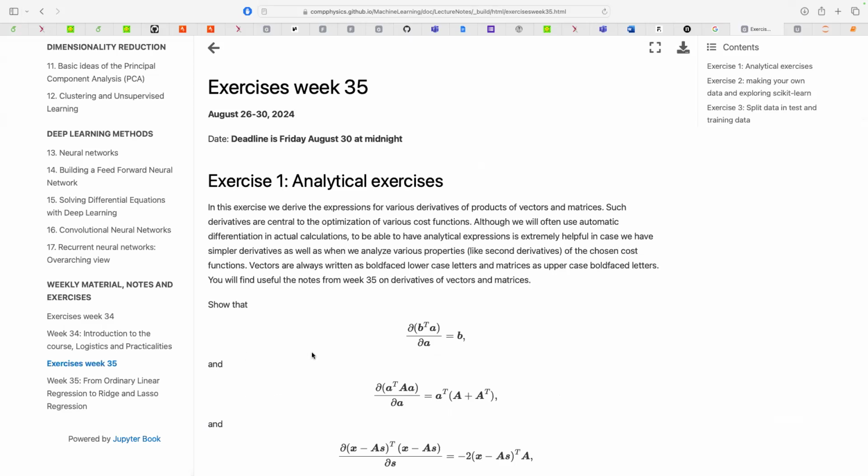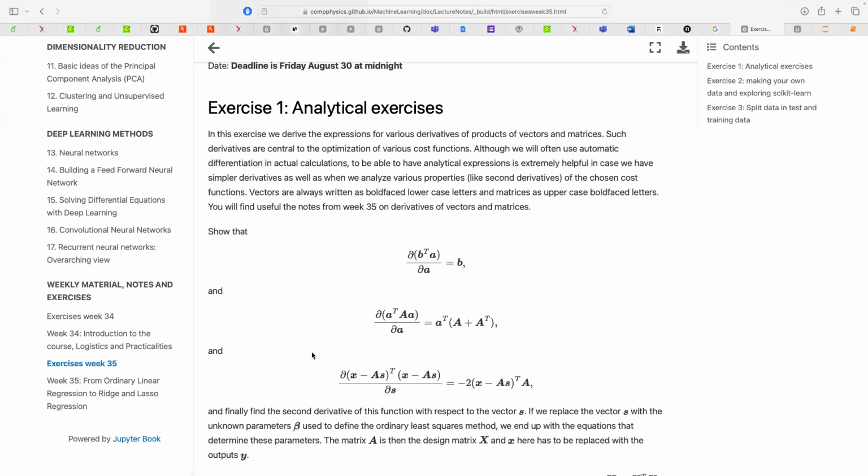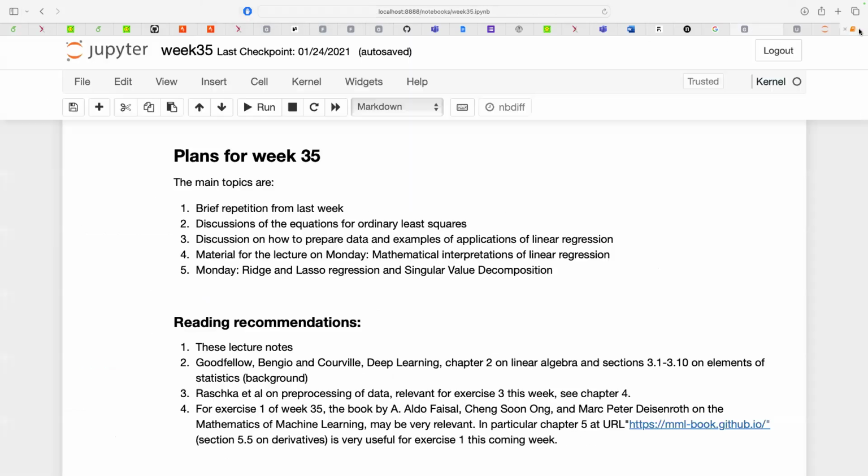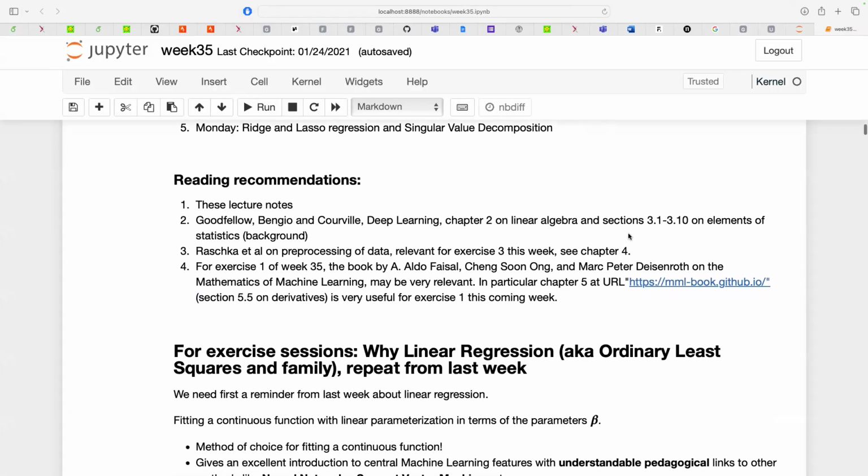Now, I just wanted to guide the eye a little bit, because the analytical exercises deal with derivatives of vectors, scalars, multidimensional scalars, because our objects now depend on many parameters. And for some of you, this may be something which you saw 2 to 3 years ago, when you took a course on calculus and multidimensional variables. So the material which you find in the beginning of the material for this week actually deals with some of these technicalities. So take a look at that when you're going to solve exercise number 1.